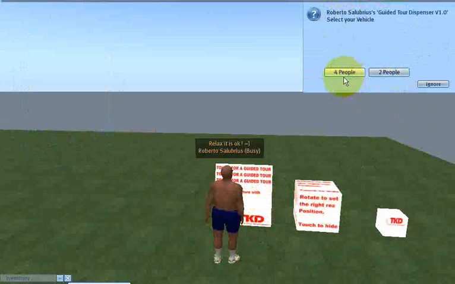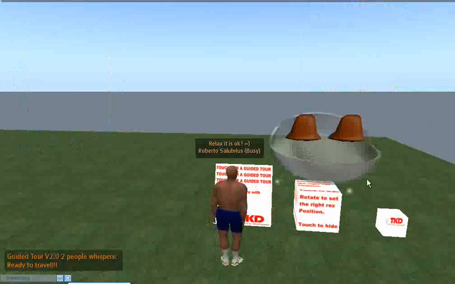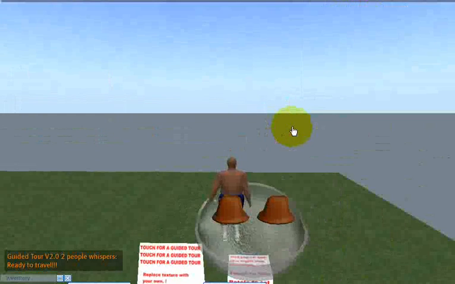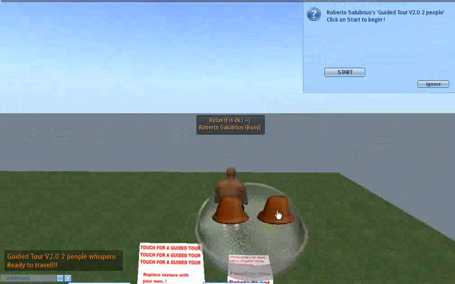We're here to provide you with two vehicles, one for 4 people and one for 2 people, for the people to choose which one they want to use. They are going to work exactly the same. So in this case, I'm going to select the 2 people one, and it's going to show here. This object is temporary. Why? Because as long as someone is sitting on it, it's going to exist.